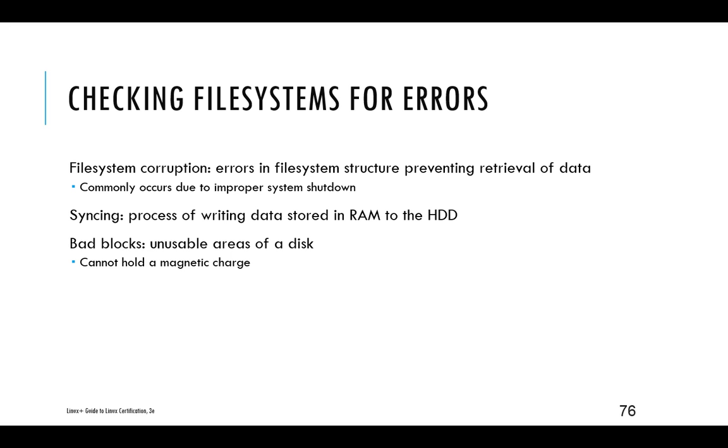Bad blocks, those are unusable areas of your disk. And when you start getting disks that have bad blocks, just replace it. Hard drives are so darn cheap now. If it's in a RAID system, pull it out, pop it in, let it go. Or move everything around, pull that hard drive out, throw it in the trash, put the new one in, move everything back over. Bad blocks are those that can't hold the magnetic charge, so the read-write heads don't do you any good. It's all zeros.